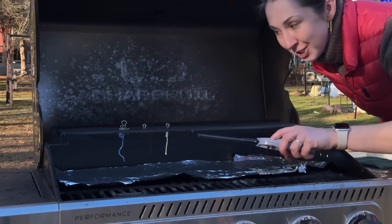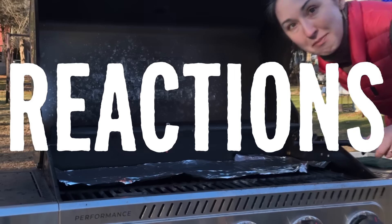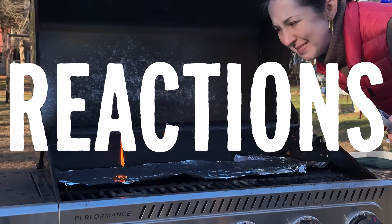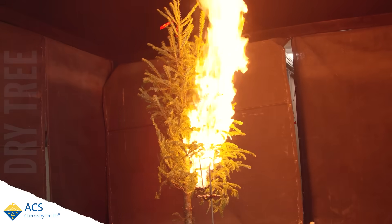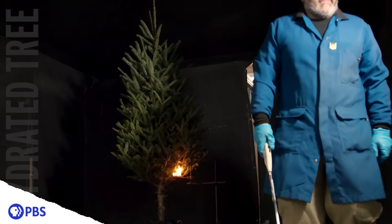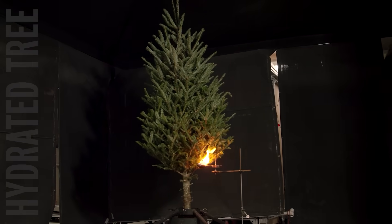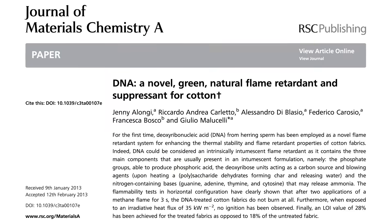Can I stop these from lighting on fire using DNA? Potentially. Like we talked about last year when we were lighting Christmas trees on fire, something being flame retardant means that it will slow a flame's spread and also help reduce smoke. And some papers over the past 10 years have suggested that DNA can be used as a flame retardant.